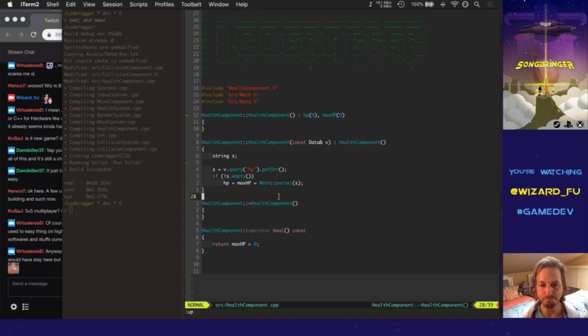Okay. So the player needs hit points. The trees need hit points. Let's just start with the trees having hit points.